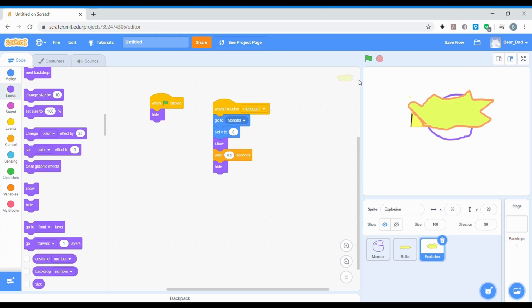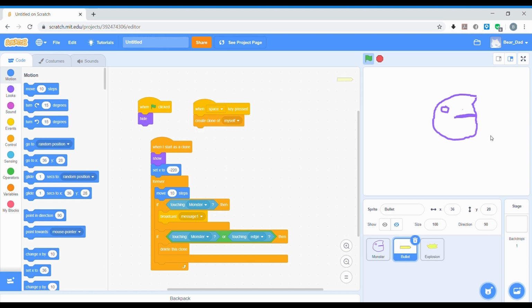I will try this. The monster is going there. I press space. Nothing seemed to happen here. I stop this. Then I set X to minus 160. Then I try again.